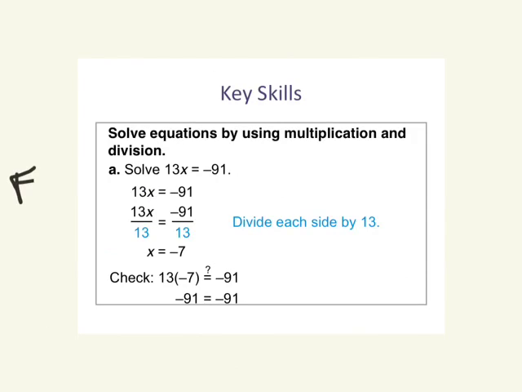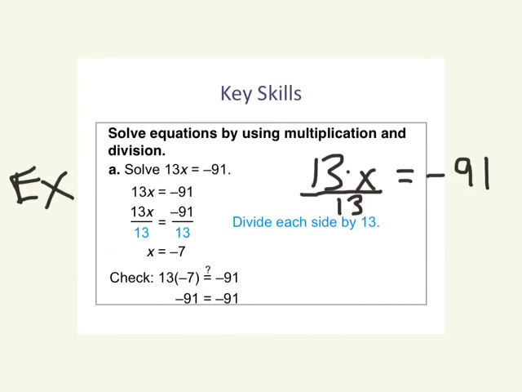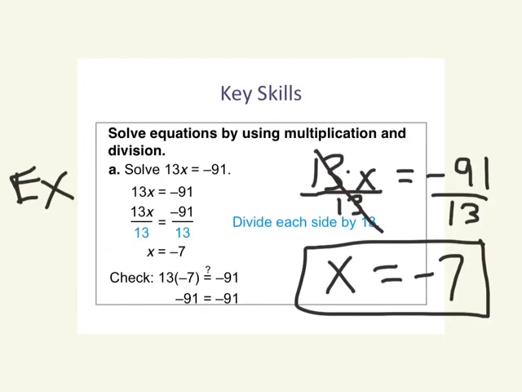All right, ladies and gentlemen, example number 1. Example 1, solve 13x equals negative 91. So 13 times what number is equal to negative 91? Well, I don't know that in my head, so I'm going to go ahead and use inverse operations. To solve an equation, you want to get x by itself. So to get x by itself, I have to get rid of this 13. To get rid of this 13, I do the opposite operation. The opposite of multiplication is division. What I do to one side of an equation, I must do to the other. So I divide both sides by 13, and I'm left with x equals, and then negative 91 divided by 13 is negative 7. So my answer is x equals negative 7.